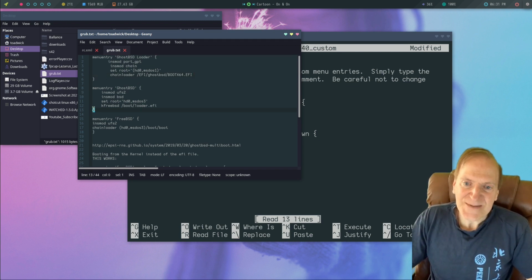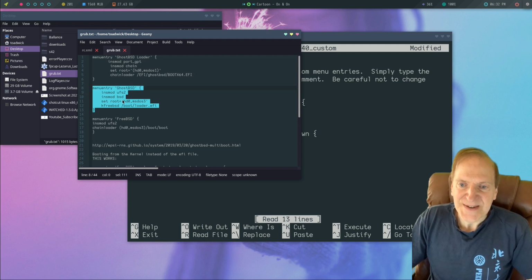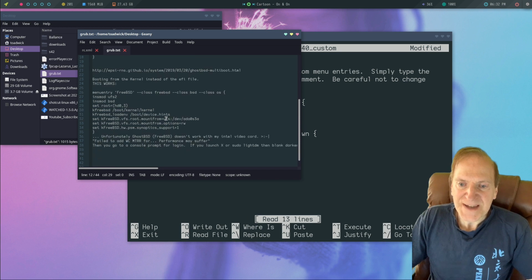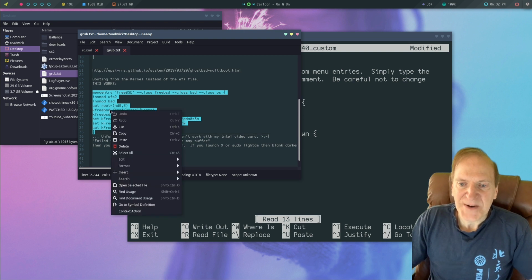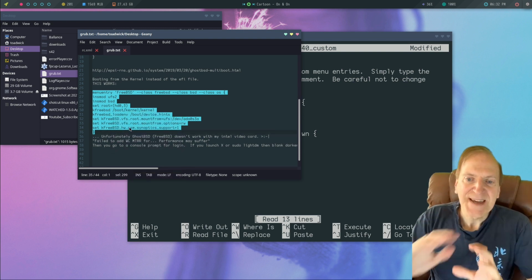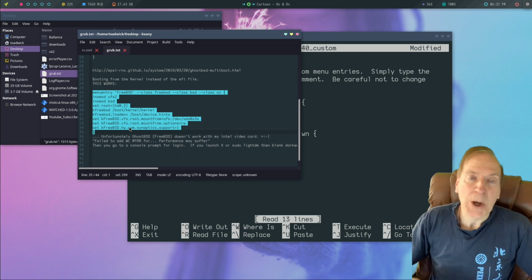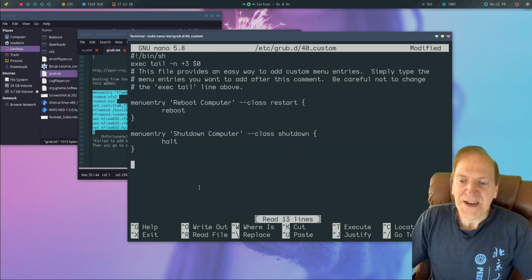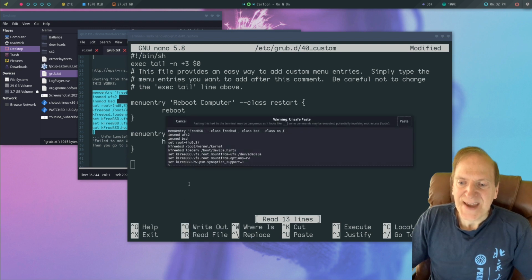This is another thing that didn't work for me. And again, this is geared towards legacy. The only thing that worked for me is this. And this is actually booting directly to the BSD kernel. I'm going to go ahead and copy this. And by the way, I left this info in the description below, just in case you want to try it yourself. And so I'm going to go ahead and just paste that in there.